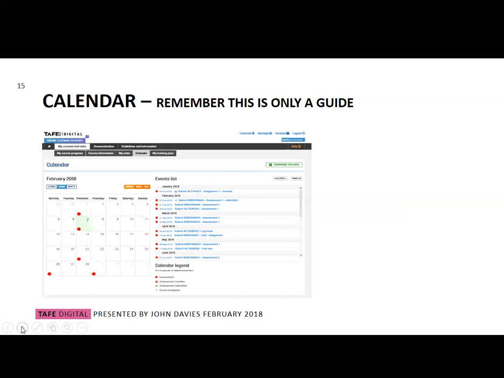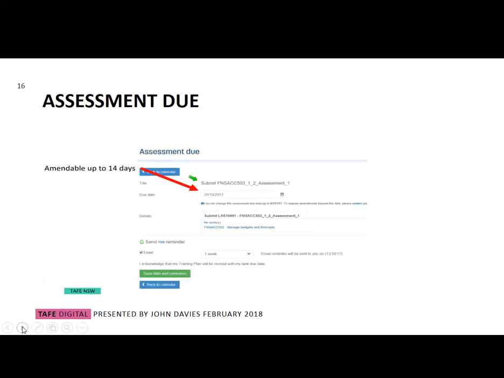The next screen, just at the top here, we've got events on the right-hand side and a calendar for the month on the left. When we click on events, this is what we see.